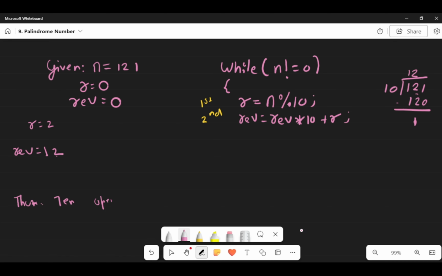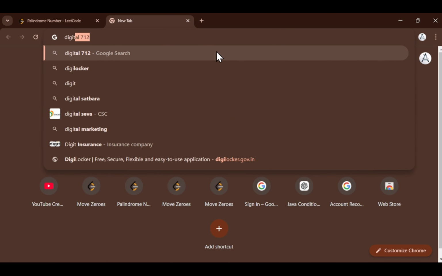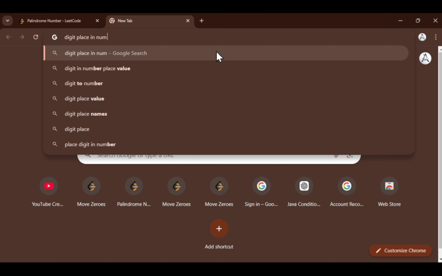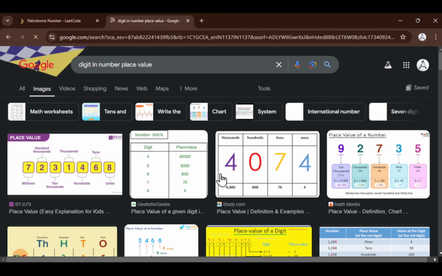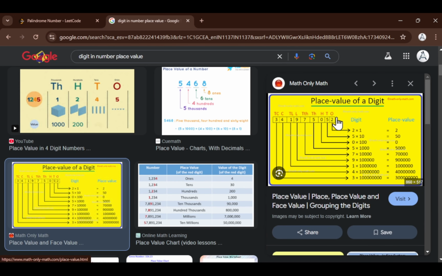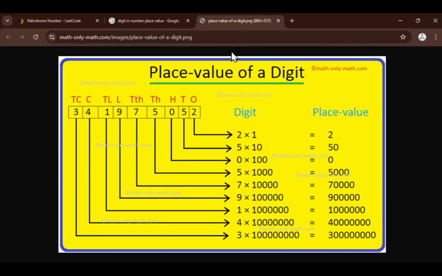Okay, wait a minute, let me check the digit place in a number. Let me look at that table. See, the first is ones, the next is tens, and the next is hundreds.